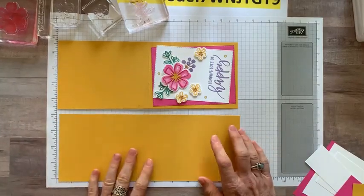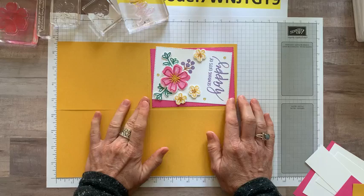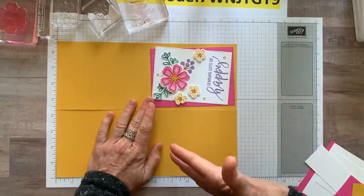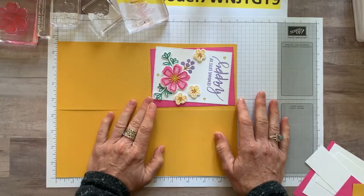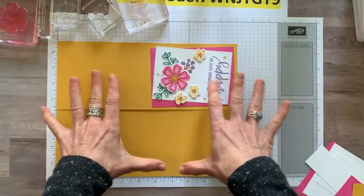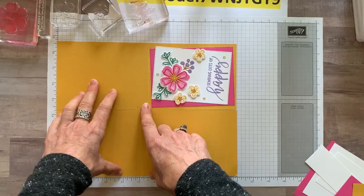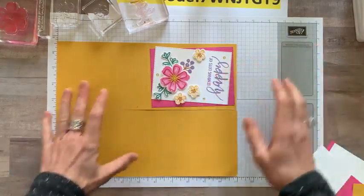Ooh, while I'm thinking about that too, our next annual catalog is actually going to be live May 1st, so that kind of backs things up a little bit. It used to be June. Well, I think it's May 4th or something. Anyway, beginning of May. Used to be beginning of June. So my point is these in colors, actually, let me think about that. These are not the ones that are retiring, but it's kind of making me think about it.